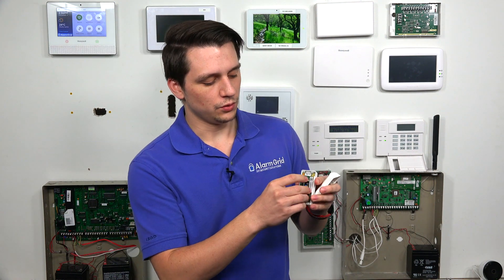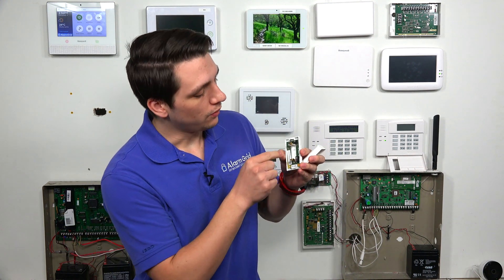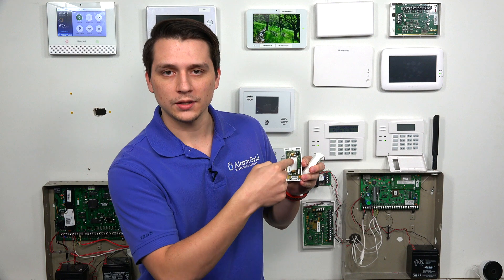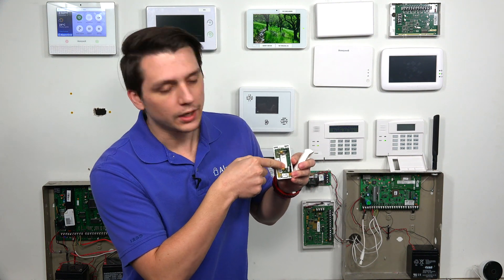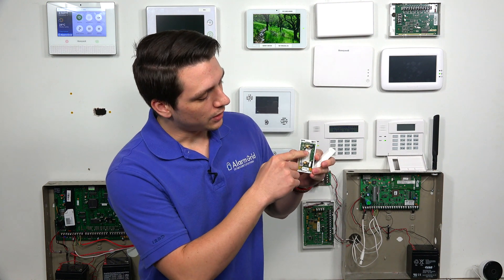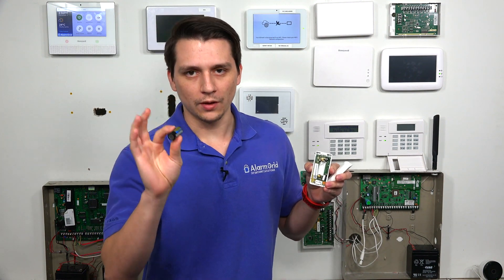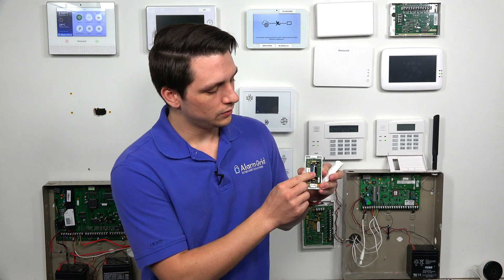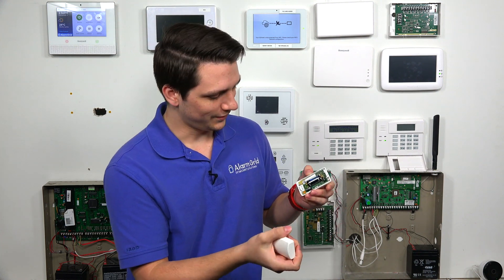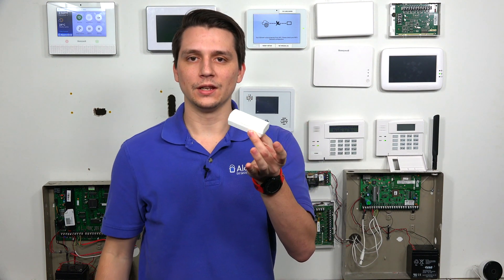You're going to take out the old battery. When you're popping in the new battery, you want to make sure that you have the polarity correct. On the plastic, past the circuit board, you'll see a plus sign and a negative sign near the top and bottom. Our negative is at the bottom and the positive is at the top. So with a new battery, you just slide that in place, make sure it's nice and snug, and then just slide the front plate back on again.